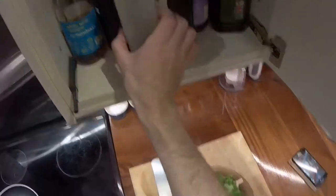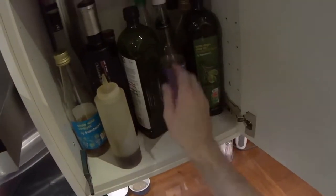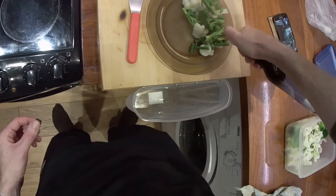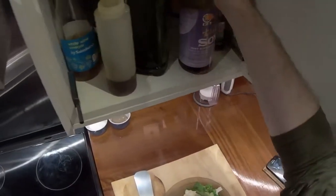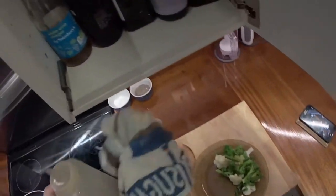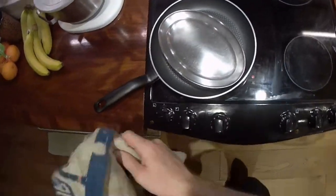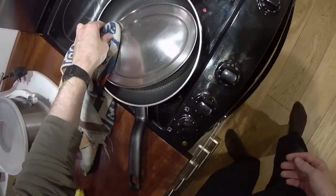Put a wee bit of sesame oil on it. Just dress it, a touch of sesame oil. Add a wee touch of soy sauce, just to season it. You know, the light soy sauce is ideal for that kind of job. Works really well. So all I'm going to do now, you can see how non-stick this pan is.